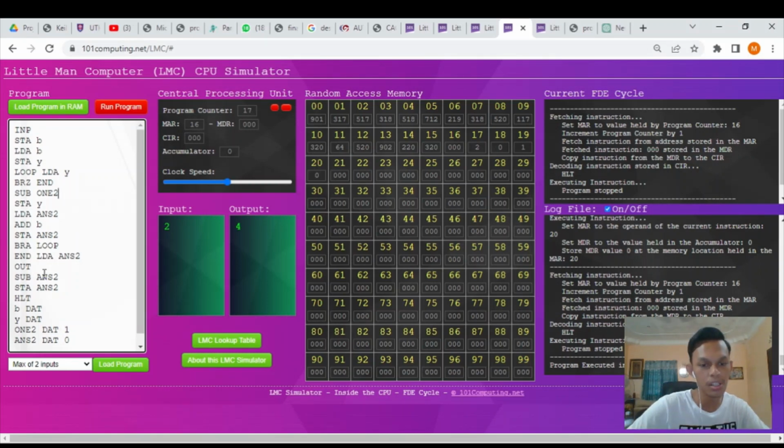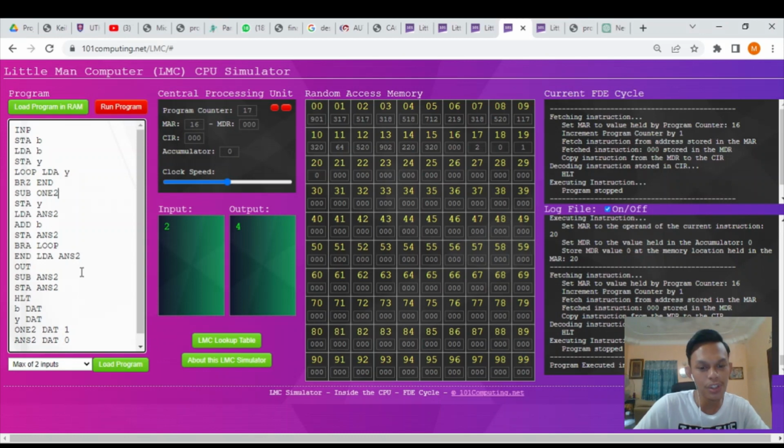The SUB instruction is used to subtract the value stored in 1 from the value in the accumulator and store the result in Y. The ADD instruction is used to add the value stored in B to the value in ANS2 and store the result in ANS2.